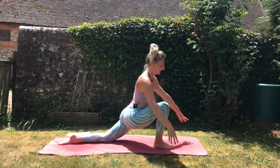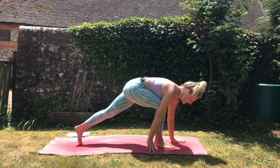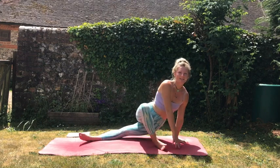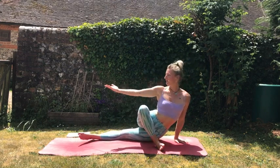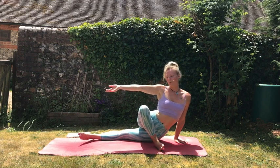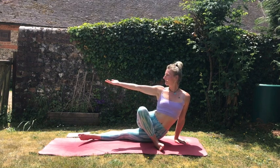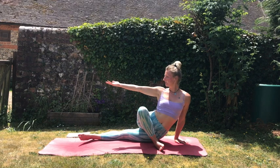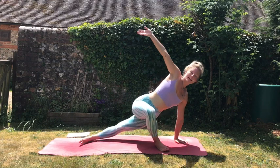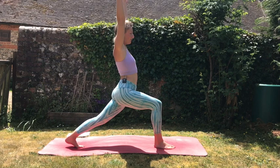And then we're coming into this Revolved Skandhasana — so this time use the left hand onto the mat to push yourself up, then twist onto the outside edges of both feet with the left hip coming towards the mat, opening up the right hand towards the back of the mat. Maybe finding it easier on one side than the other, or maybe finding this side a lot more challenging. Sweep this right hand over the top, trying to do one breath one action, and sweep back up into high lunge — you'll be facing the back of the mat.